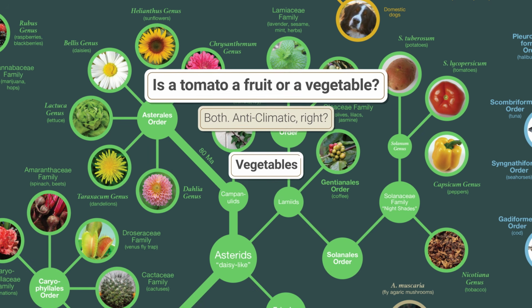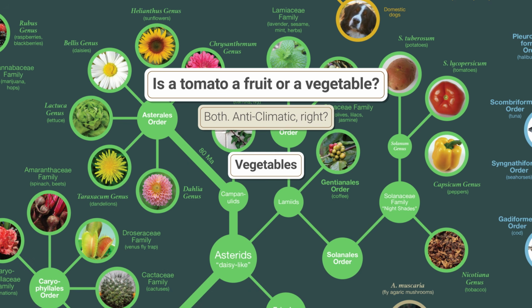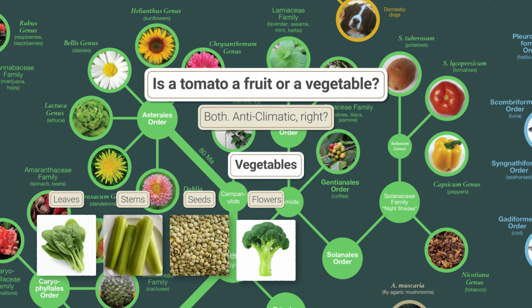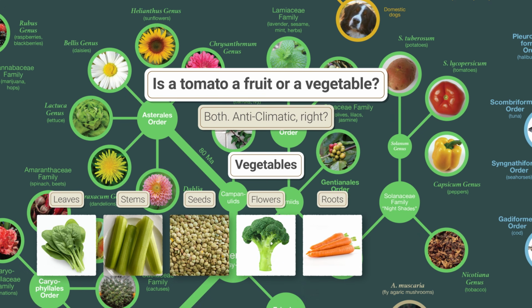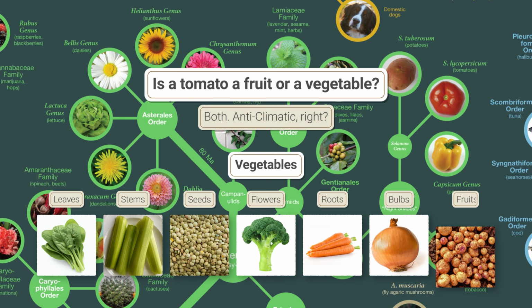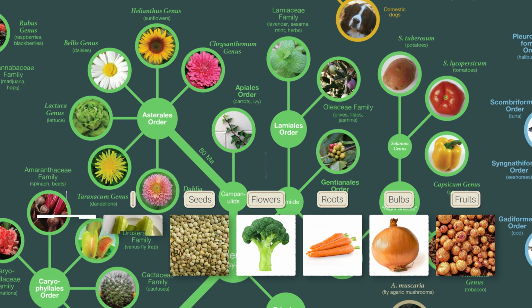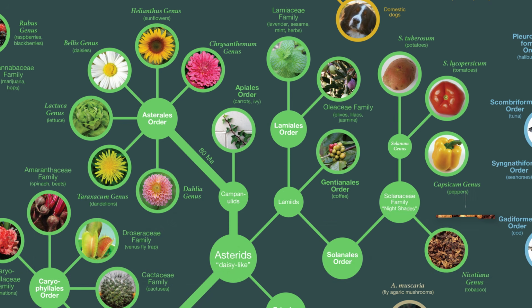That's because the word vegetable is actually an arbitrary term used for any part of a plant that is edible but not sweet. So vegetables can be leaves, like spinach, stems, like celery, seeds, like lentils, flowers, like broccoli, roots, like carrots, bulbs, like onions, or even fruit, like tomatoes. Another part of certain plants that can be edible are tubers, which are a part of the root system. The most famous tuber is, of course, the potato. So if you've ever wondered why potatoes and tomatoes can be so closely related yet look so different, now you know why. They are simply different parts of a plant.